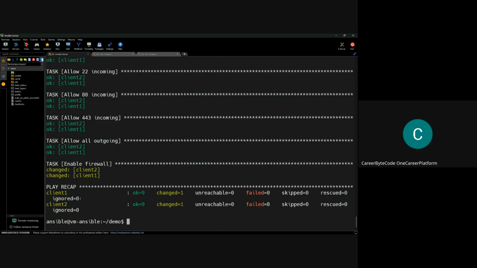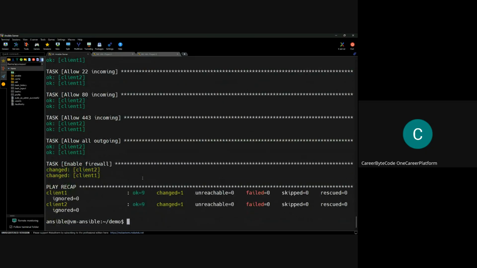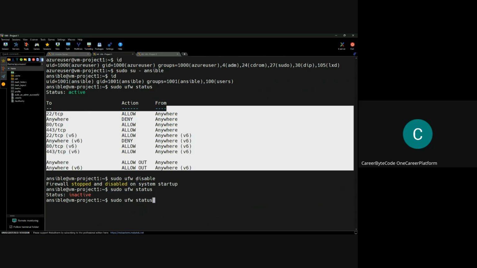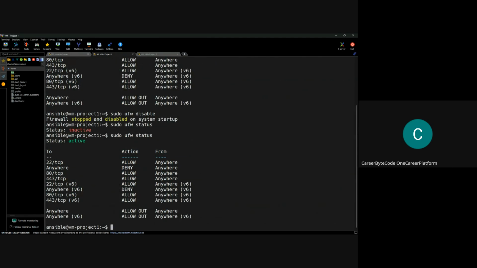So here it is executed, and as you can see here, the change is only 1 because I have tested with this, and previously it enabled the ports. So that's why. Let me check the status. Okay, just give me a minute.